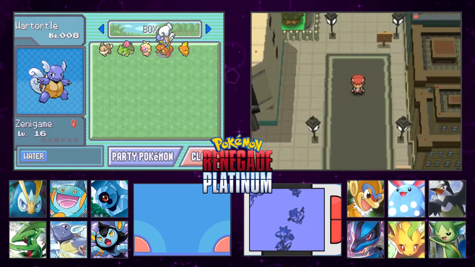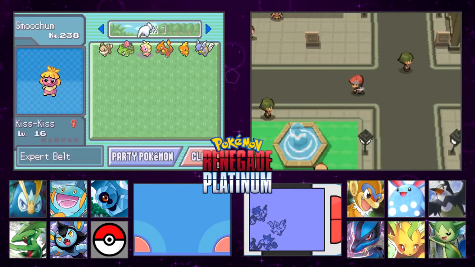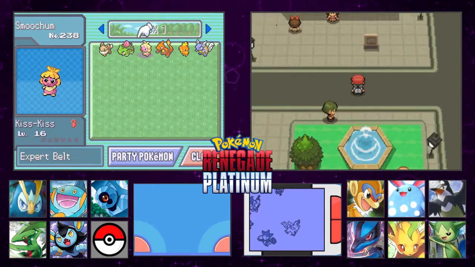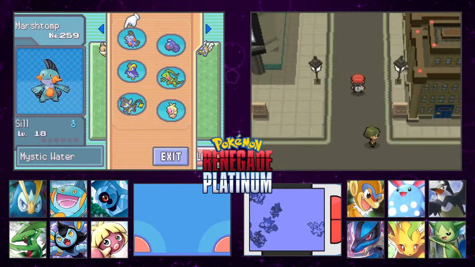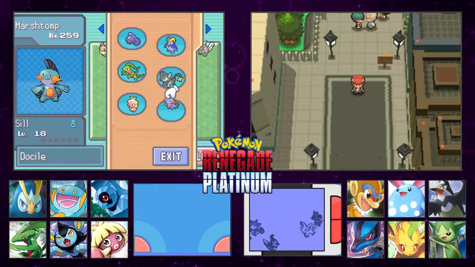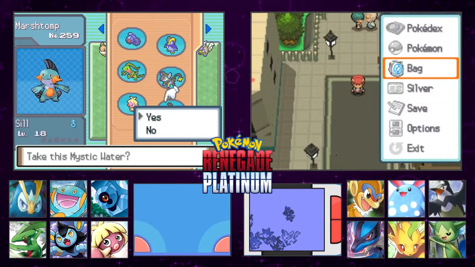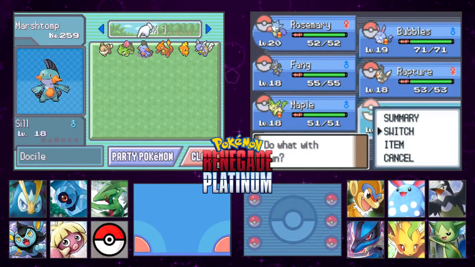Zenigame, you were good. You didn't really do anything. I only used, like, 3 Pokemon for that battle, so it didn't really do much. I'm going to go with Kiss, because I'm obviously going to use... Marchamp, you're a good mon, but I'm not going to use you. I am going to take your item away, though. So you're going to go bye-bye.